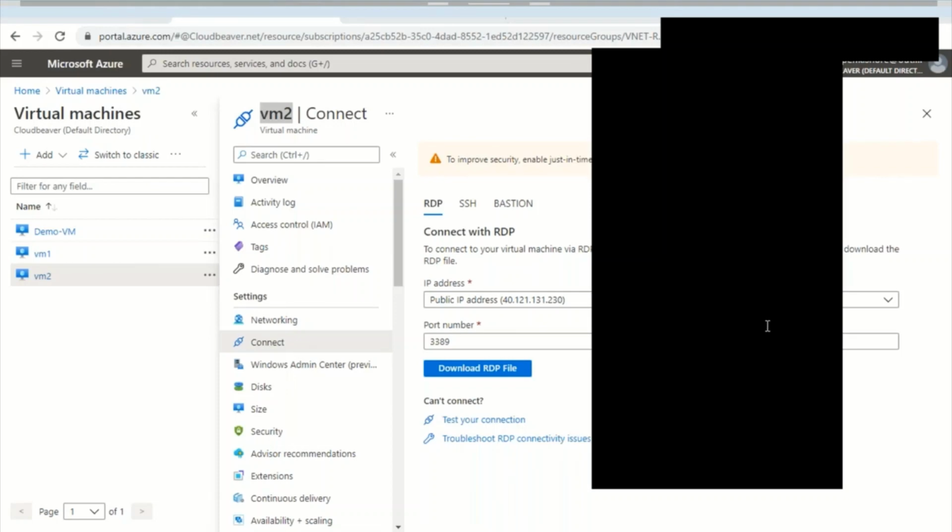I have a question on the image from the previous lab. Where is the image stored? Yes, Matej, in this scenario, the image is in Docker Hub. In the given scenario, it pulled the image from Docker Hub. You can keep it in Azure Container Registry or wherever you prefer.